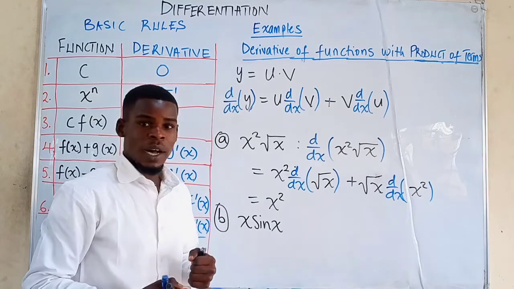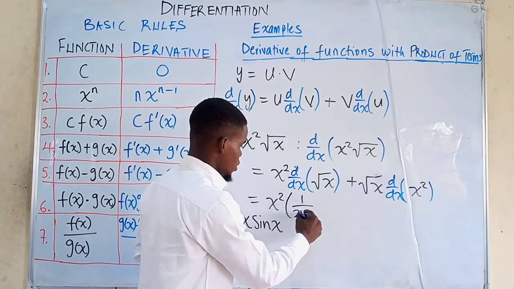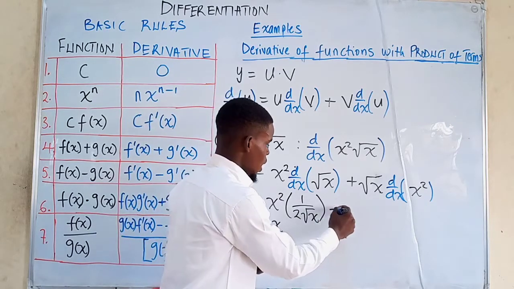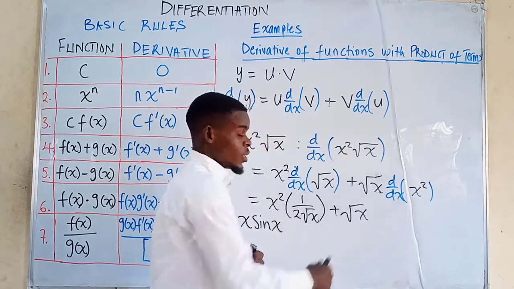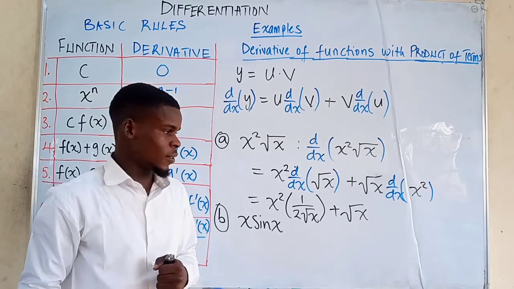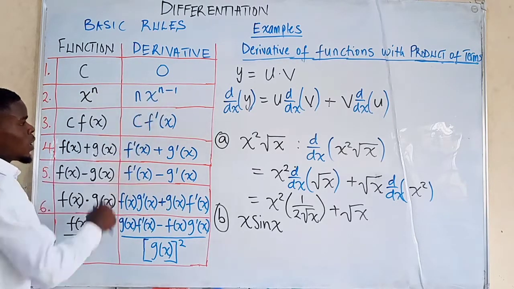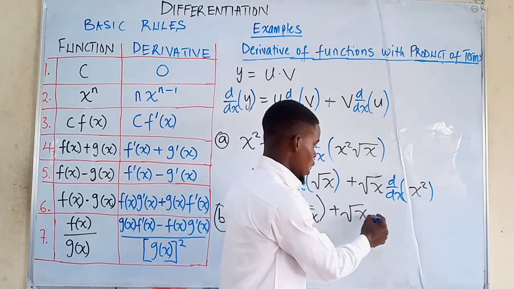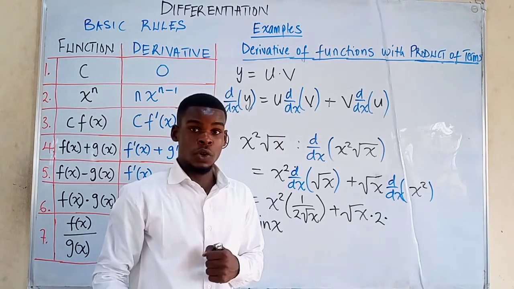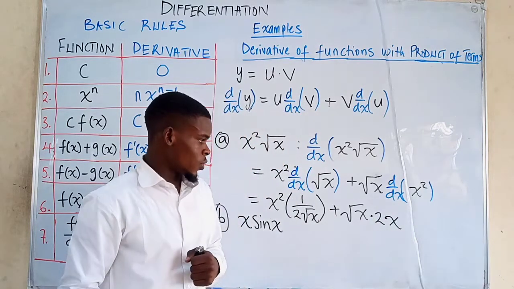And then applying some power rules for differentiation, we're going to enter with 1/2 times 1 over the square root of x. That is what we get when we differentiate square root of x. And then we add it with square root of x times the derivative of x squared. When we differentiate x squared, we're just going to have 2x, from the power rule, which tells us we bring the power down and then subtract 1 from the power. So when we bring the 2 down, we're going to have 2 times x raised to the power 1. That is just 2x. So the derivative of x squared is just 2x.